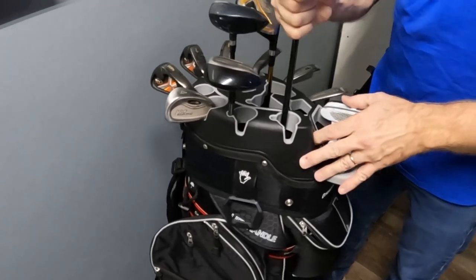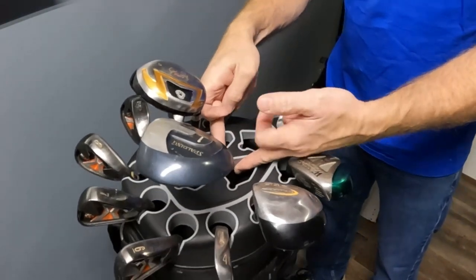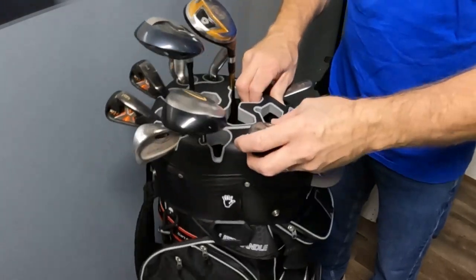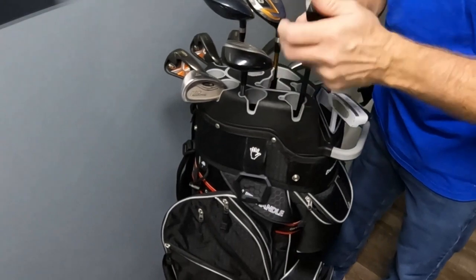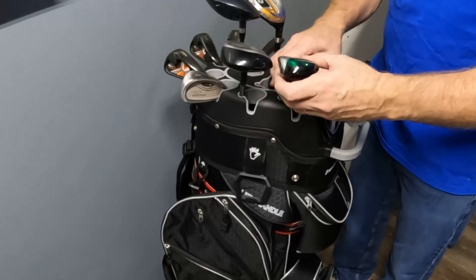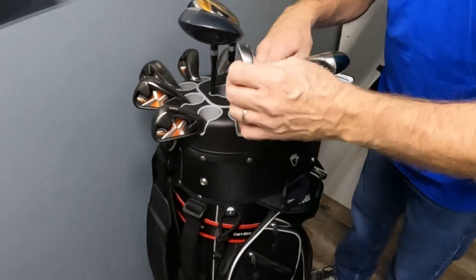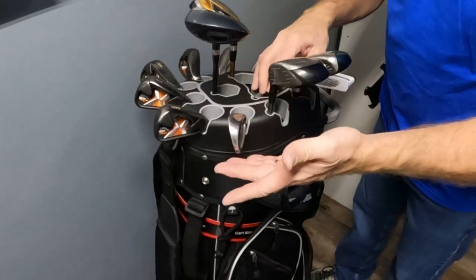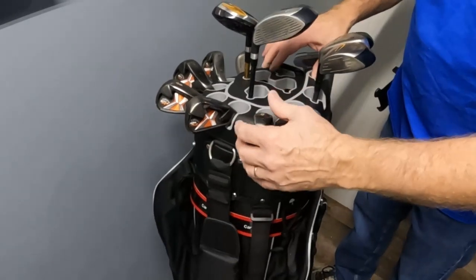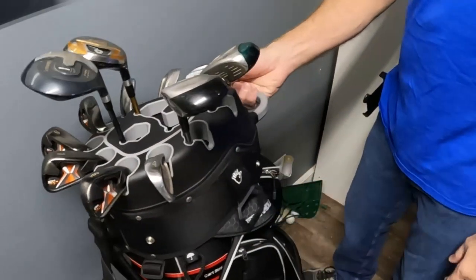This pocket is fully sleeved, I can tell. The pocket for the three and five wood is a shared pocket, but the rest of them seem to be individually sleeved all the way down, best I can tell. The irons do not snap in — there's a little place for them to rest. They're definitely not spill-proof, but most people don't go around spilling their bags anyway, so I don't have a problem with that.